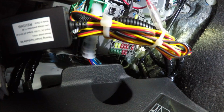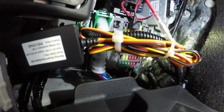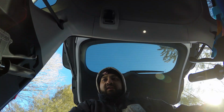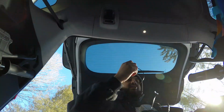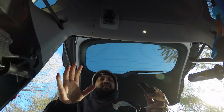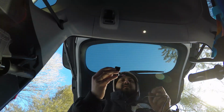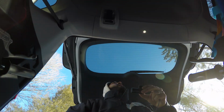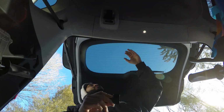Alright, so now we're going to install the rear camera, and I'll show you how to route that and plug it into the front camera, and we're all set, and that'll be the end of the install. Alright guys, so we're at the back of the car. You are lying down, obviously looking at the trunk. So what you want to do is, first of all, plug in your rear camera, plug all the stuff in first when you first get this kit, and make sure it's all working. But we know this is working, and this is the way it's supposed to be installed, this piece, and that's the right side up. And you want to give yourself enough slack so that when your automatic trunk opens, the wire can stretch and do what it's got to do.